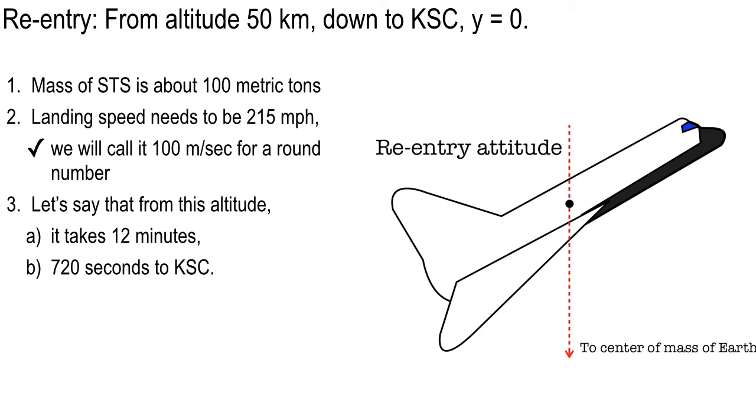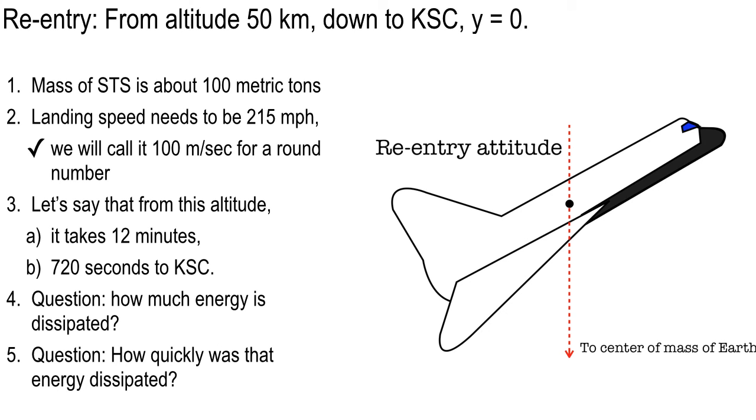And so just think about how much energy is dissipated in 720 seconds. Then you'll know why the space shuttle, even when it lands, shows up on infrared night vision camera like a torch, because it's so hot. It's designed to hold that heat and withstand that heat. So let's try to figure out how much energy is dissipated and how quickly it is dissipated. You've got the specs there in this outline, and we'll keep writing them down.